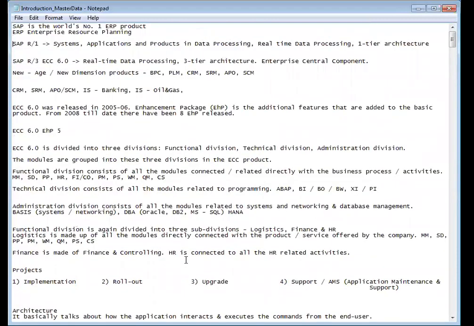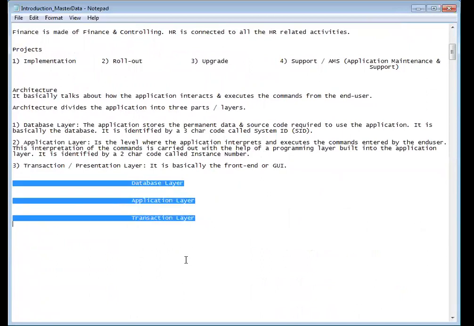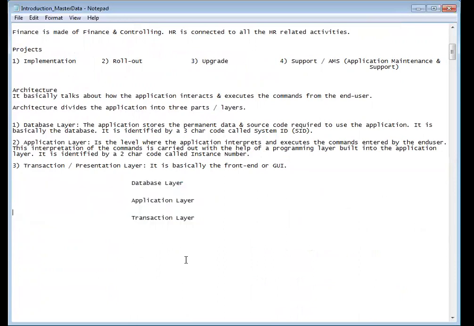Now, when we talk about the one-tier architecture, the two-tier architecture, or the three-tier architecture, basically SAP has got these three tiers of architecture. In the one-tier architecture, all the three layers are basically present in the same system. That means the system, and when I say the system, it's a computer actually. The computer is meant to be used for a specific product only, for a specific application.